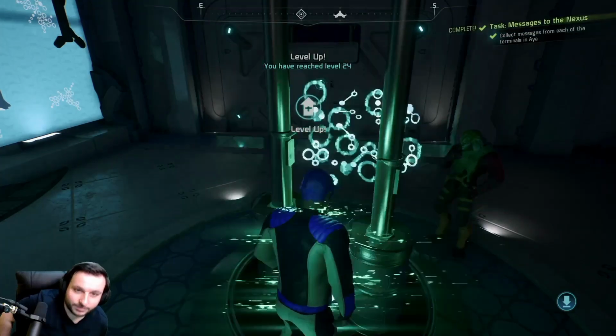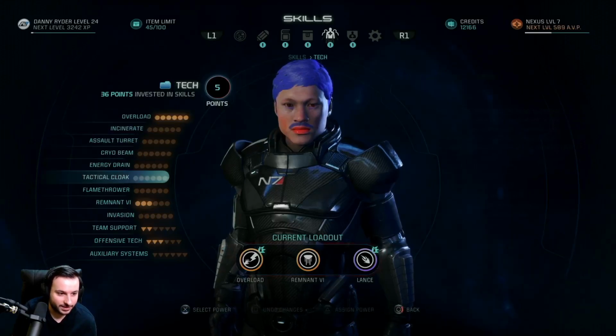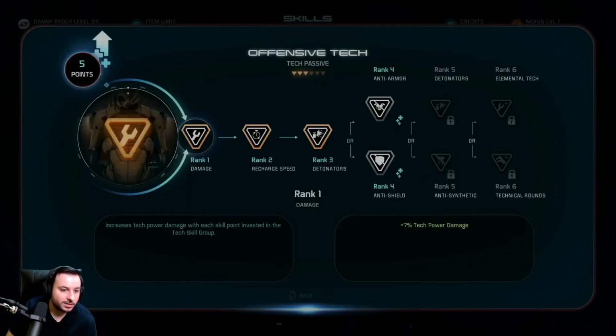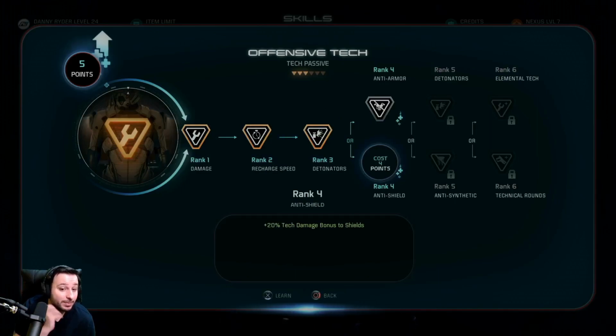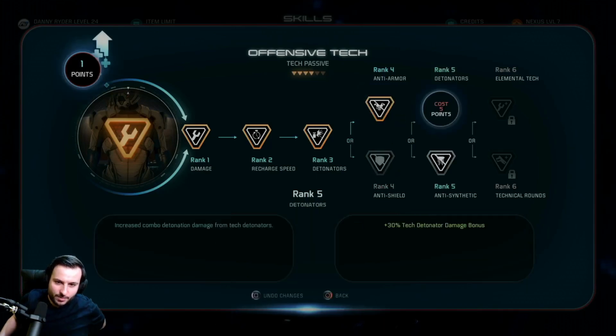Forward it. Whatever. Level 24? Tech damage bonus to shields or armor. Well, what is the difference? Because sometimes you fight an enemy and you have their health bar, but then they have the blue thing above that. Is that armor or shield? I would assume that's... Let's just do armor.